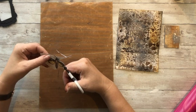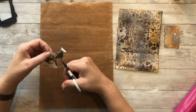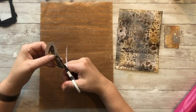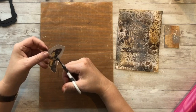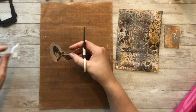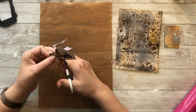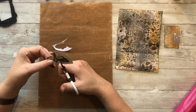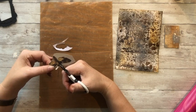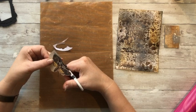I've got friends of mine who are pretty much professional fussy cutters, and I don't know how they do it. That was one of the reasons that I got myself a Scan and Cut, so I didn't have to do fussy cutting. But to be fair, I don't do it that often, and a little bit's always good for your dexterity and all that. I'm not gonna go too close into his little pokey out bits. Are they called mandibles? Something like that. I just don't want to go too close because I know what I'm like. I'm gonna end up cutting them off. So no need.